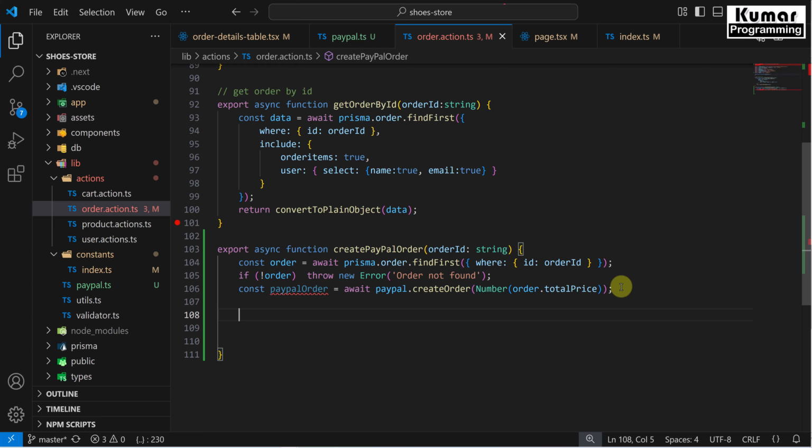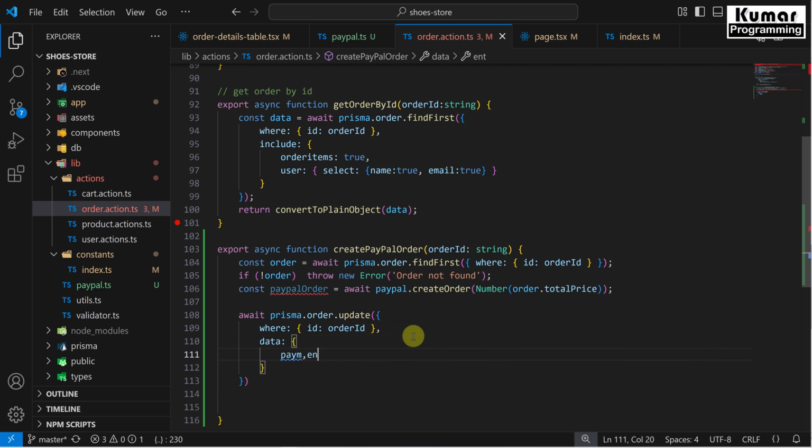Okay. So here await prisma.order.update, right? And inside this function, we are going to pass our condition that id is orderId, right? And data which we need to update is paymentResult. And inside this paymentResult, we are going to update our id.